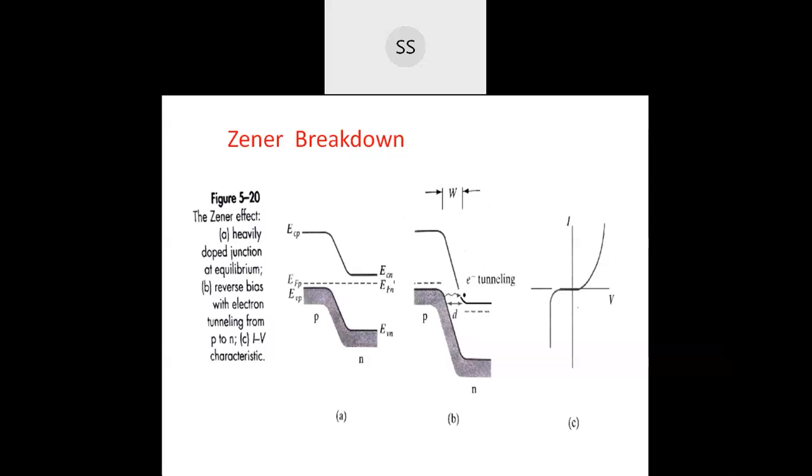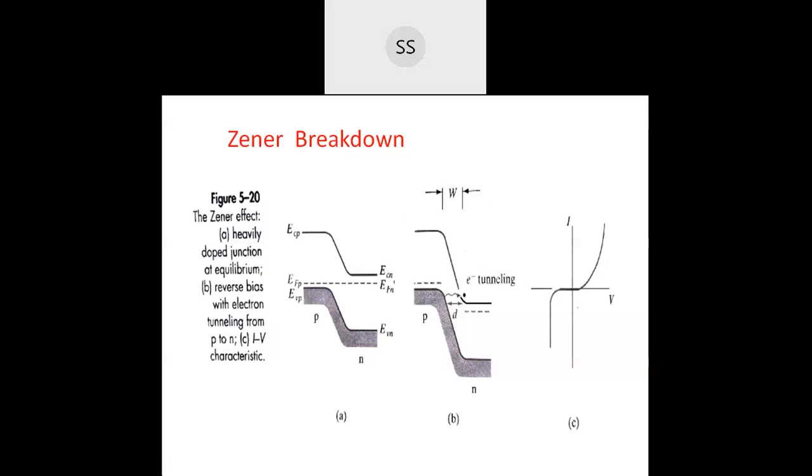And the probability of this particular tunneling, that is, the probability of the electrons tunneling from one region to the other region, depends on the width of the narrow barrier d. Here the small d indicates the width of this particular barrier. The number of electrons tunneling from p side to n side depends on the width d. Therefore if this d is very narrow, then the probability is more. So the probability of the tunneling depends on the width of the narrow barrier, as shown in figure B.